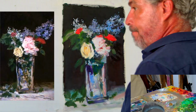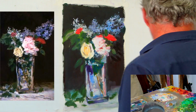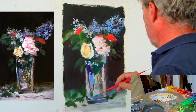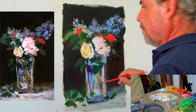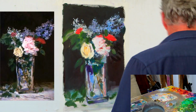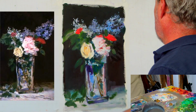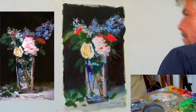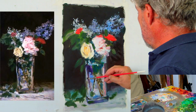By the way, that's why we use varnish. It's because the varnish helps to put everything back at the same level. And we'll talk about it along the way: is it really important to varnish a painting? It might not be that necessary. It depends on the painting, it depends on what you're doing, and sometimes varnishing a painting kind of kills the painting.